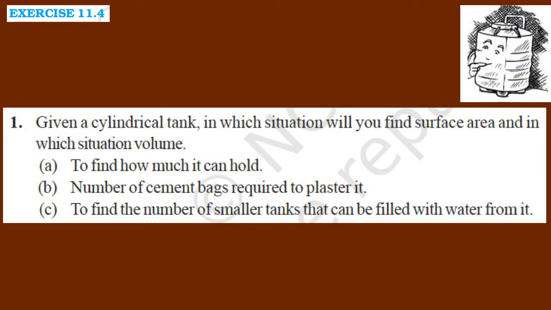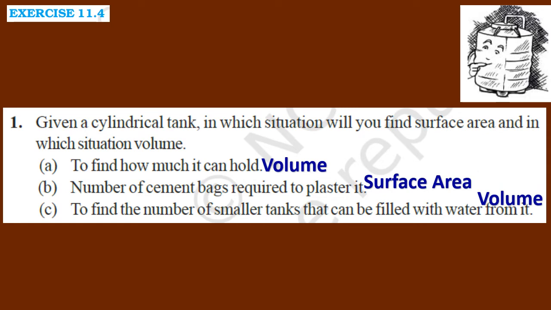Given a cylindrical tank, in which situation will you find surface area and in which situation volume? To find how much it can hold. So it's very clear, how much it can hold means it's volume. Number of cement bags required to plaster around it. So yes, it is surface area. To find the number of smaller tanks that can be filled with the water from it. Transfer the water from one tank to smaller containers. Definitely, we need to find volume.